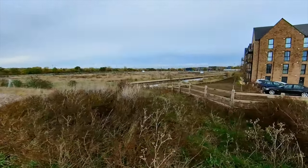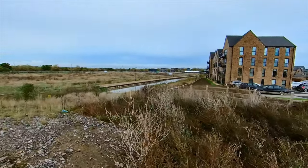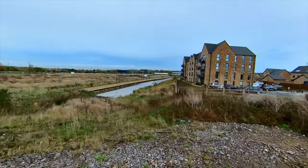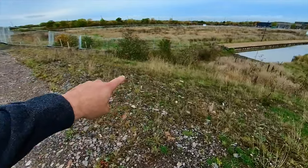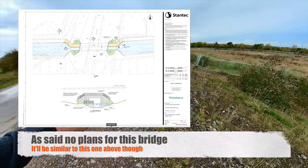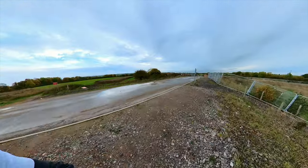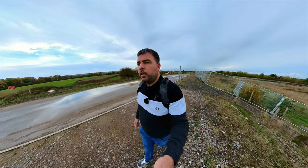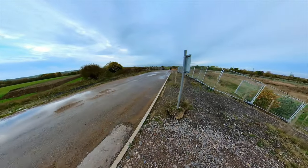So this is the Waitrose section. It's where the Dragonfly is, just up there. So there's going to be a bridge here. You can see the end of the line. The bridge you can see on the plans is just here. I'm kind of on top of where it's going to be now. It'd be a narrow bridge like the one up by the pub, by Hall and Woodhouse and Waitrose. And then it's going to join back onto the line here.